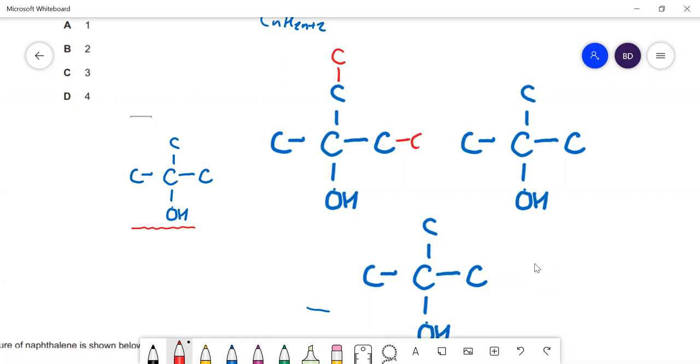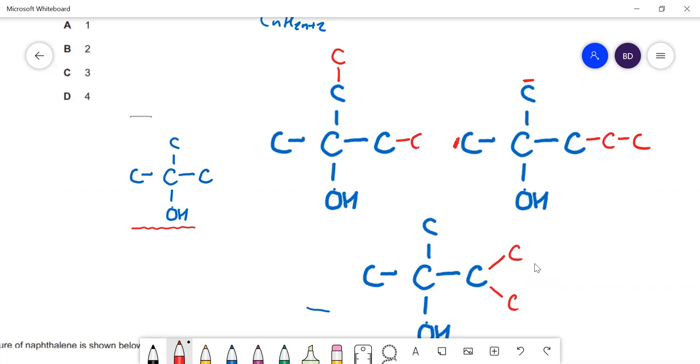Right, that's one. Now, would it be different if we did a carbon there? Of course it wouldn't. It's exactly the same thing. We've just sort of drawn it around a corner. So there's only one possibility. We have a carbon attached to each of those. So that's one isomer. Also, we could put 2 onto just 1 carbon. And of course, that would be the same if we added it there or there as well. So that's another one. Now, are there any more? Well, there are. We could have a little branch. So we could put a carbon there and a carbon there. Okay. Fill in the hydrogens.